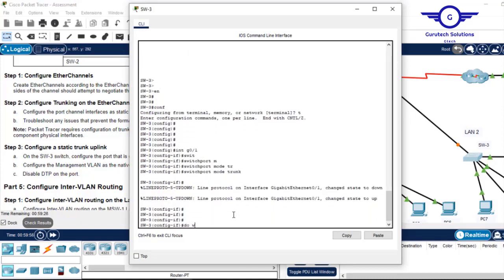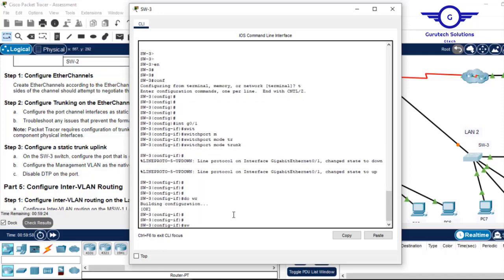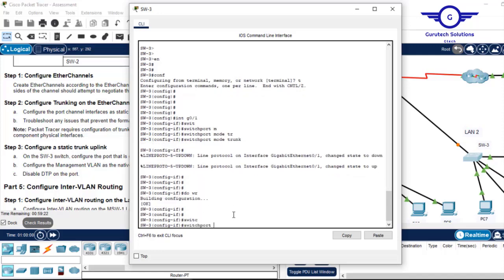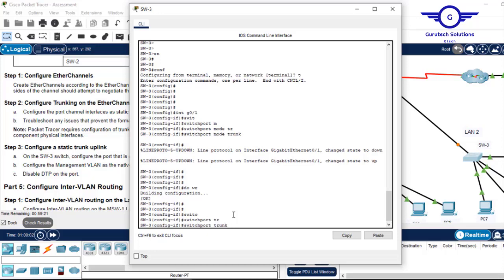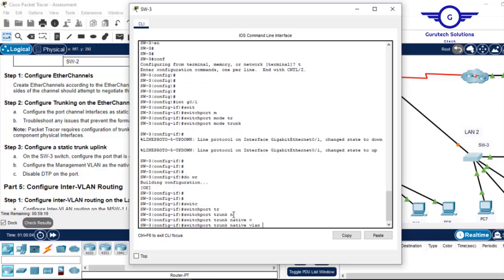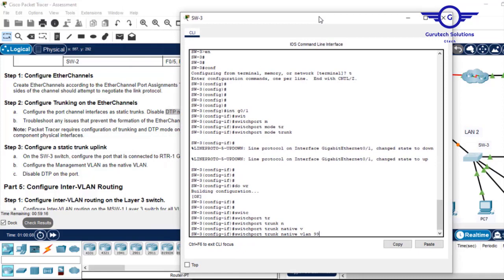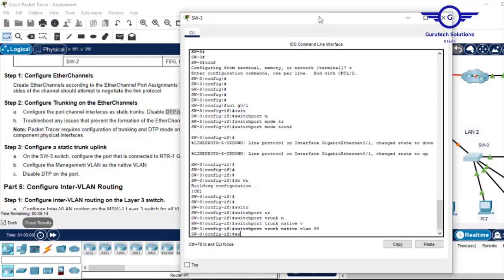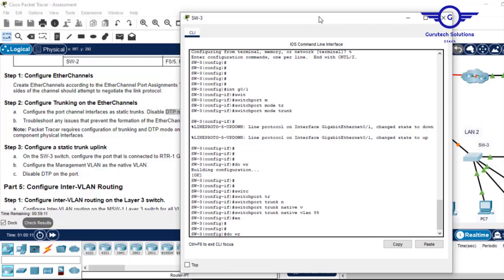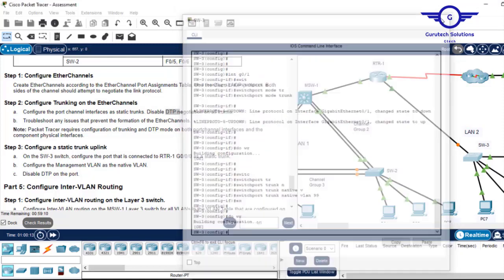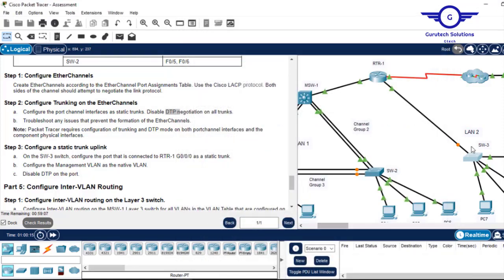Okay, do write. Switch port trunk native VLAN should be VLAN 99. Okay, exit. Do write. So we configured the native VLAN here as directed.